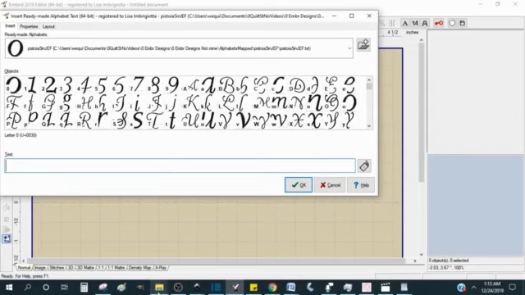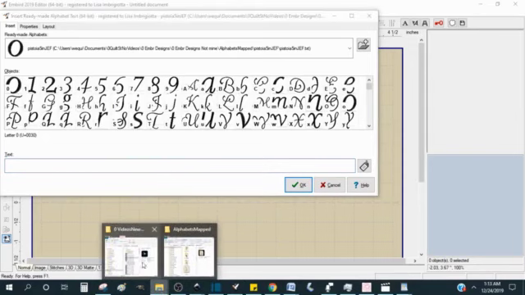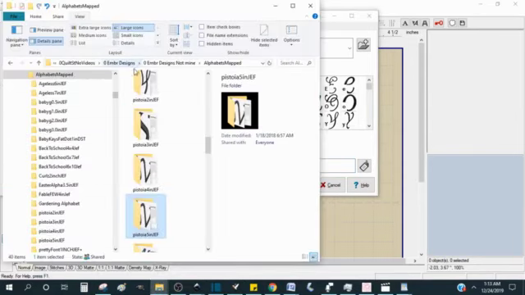So we'll go ahead and navigate to the folder, and all our mapped fonts are in Alphabets Mapped. That's the folder that I created. And here it is over here on the left side of Windows Explorer. And Pistoia 5-inch is the one that we are looking for.